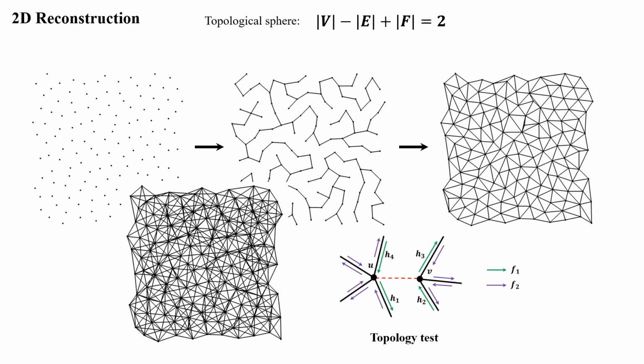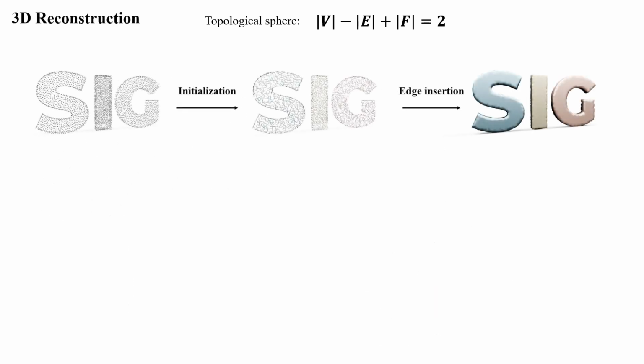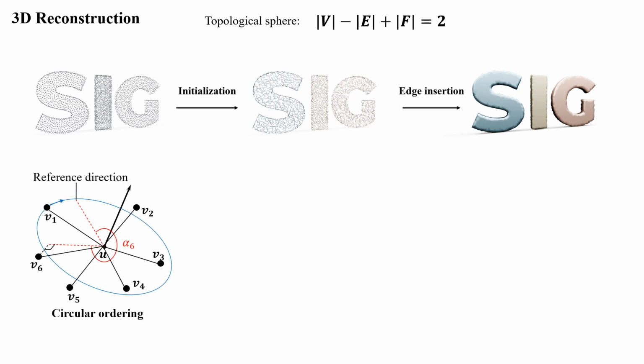Similarly, if we can do it in 2D, we can extend it to 3D. And that is exactly what our method does. Again, we have some additional operations for the algorithm to work. Firstly, we use the surface normal of each vertex to define the local plane. Thus, we can again define the rho operator to search the next outgoing half-edge. And iota h is trivial, just flips the direction of the half-edge. So the tau operator is well defined.